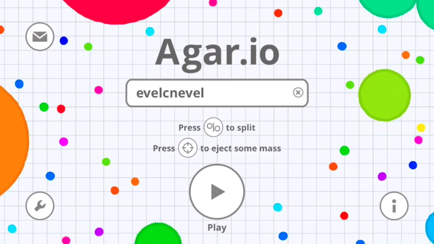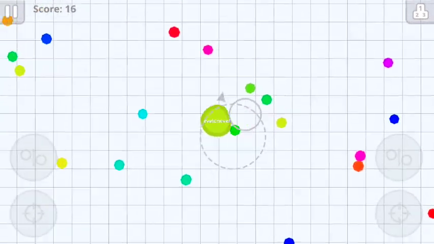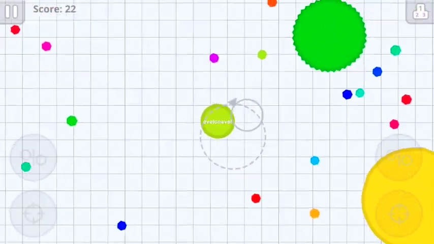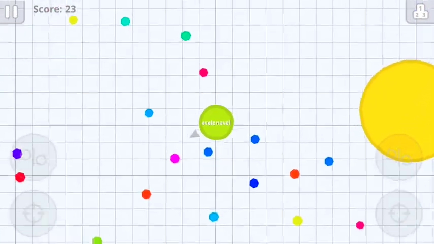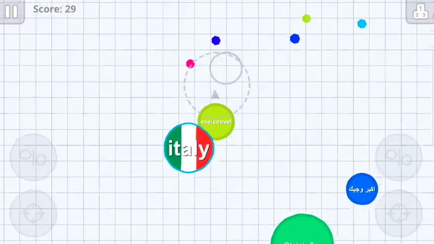Now, I'm going to do this as a bit of a live commentary, so who knows how this is going to go, but let's jump into a game and see how it plays out for me. As you can see, I've spawned next to a few dots. The idea is to collect as many as I can. You'll slowly notice I start to get a little bit bigger. I'm playing this version on the app.